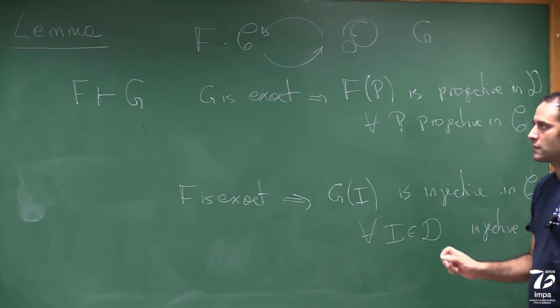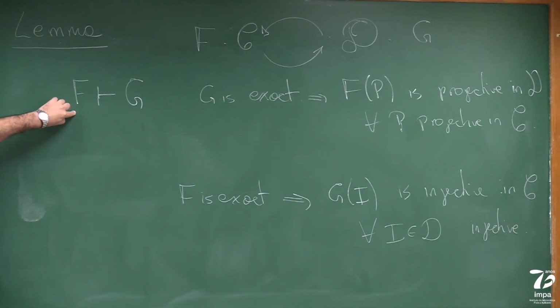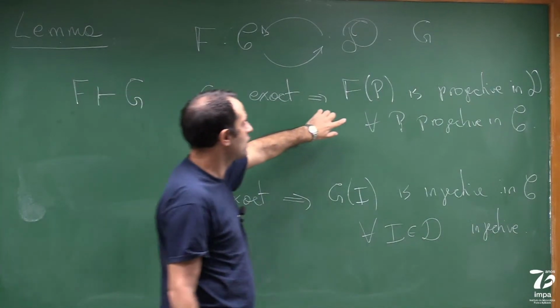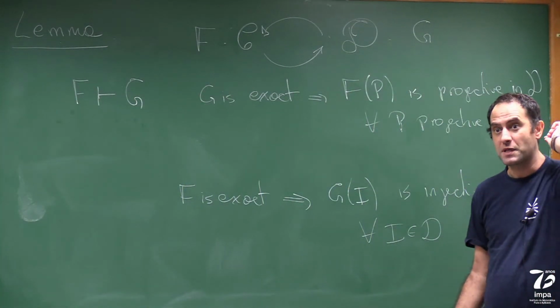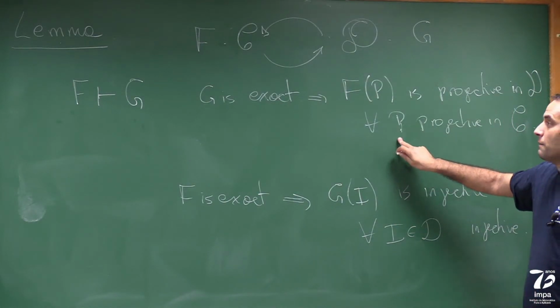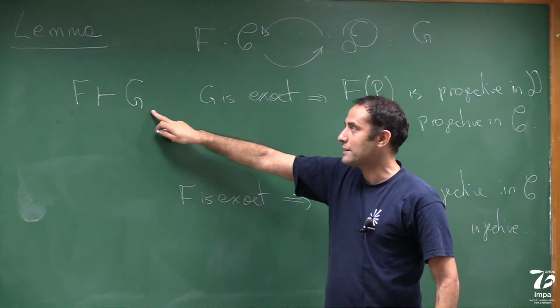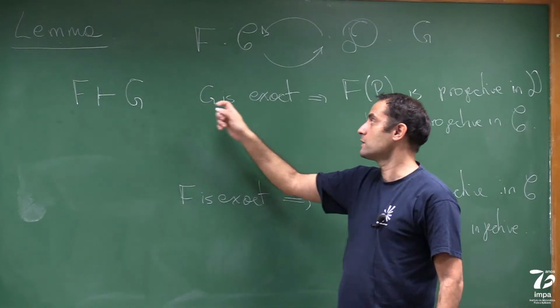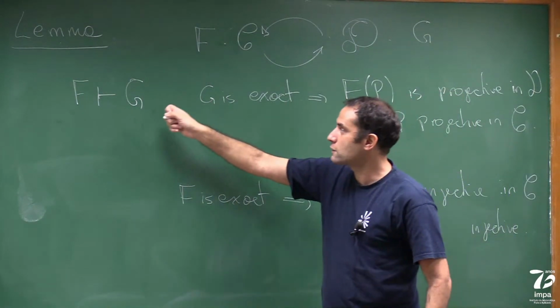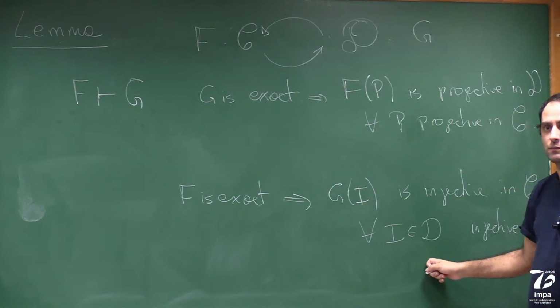So what we know is that if we have such an adjunction, then this F, which is the left adjoint, is always right exact. So it always preserves surjections. But now I'm saying something stronger. I'm saying that it actually preserves projective objects. So not only surjections, but it preserves projective objects. But that only happens if this guy is exact. This guy, which is the right adjoint, we are guaranteed to know is left exact. We're not guaranteed to know that it is right exact. So right exactness of G implies this condition, and left exactness of F implies this condition.